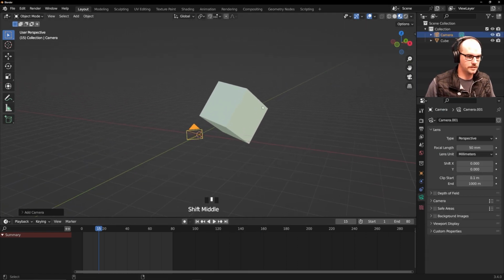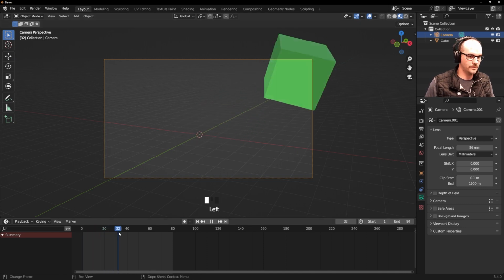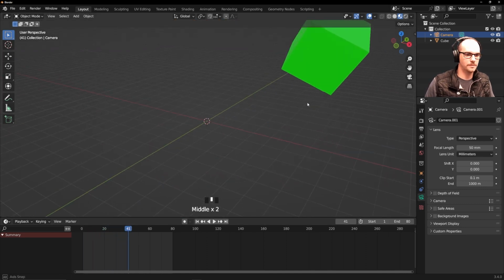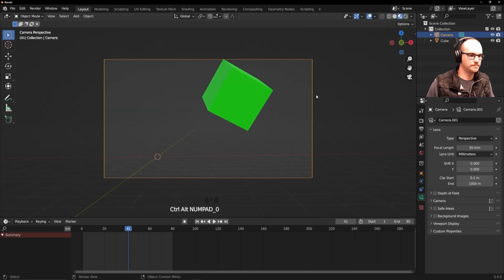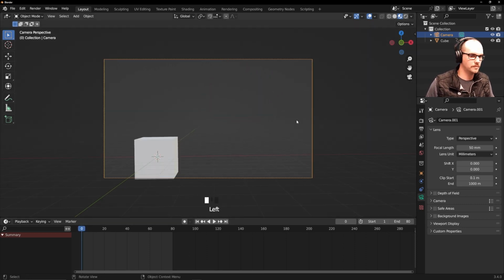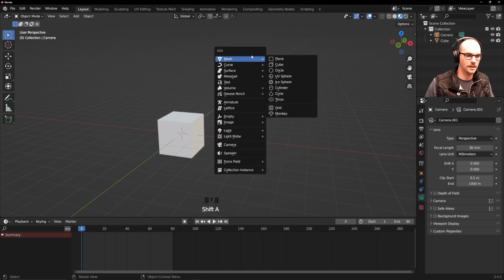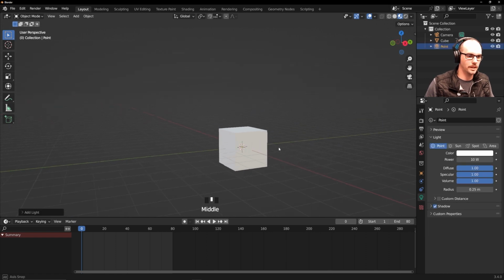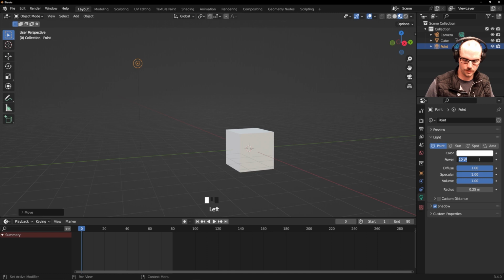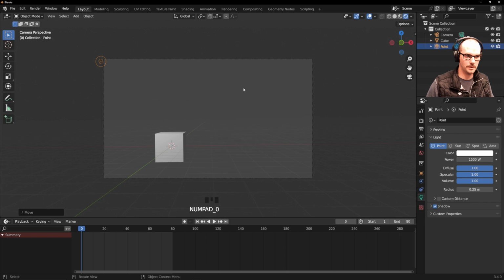Let me just Control-Alt-0 like this, get it in view, and just see if I can see it in here. I just gotta change my angle a little bit, Control-Alt-0. Oh, and now I need to zoom out just a little bit. Here we go. Okay, and then I also want to have a light in the scene, otherwise it'll be dark. Shift A, add a light, add a point light just right here like this, and default power 1500. Let's go to render preview so I can see it. Zero on my number pad to see the light. Okay, there it is.